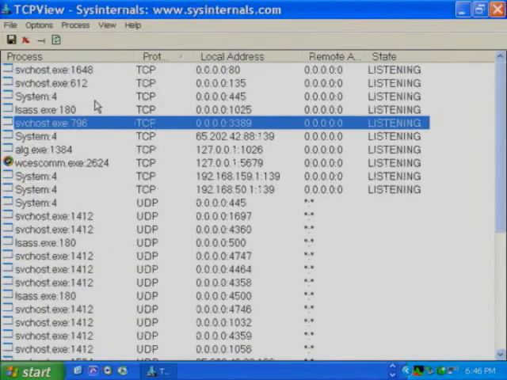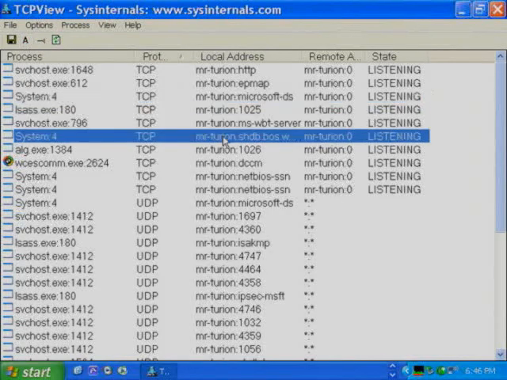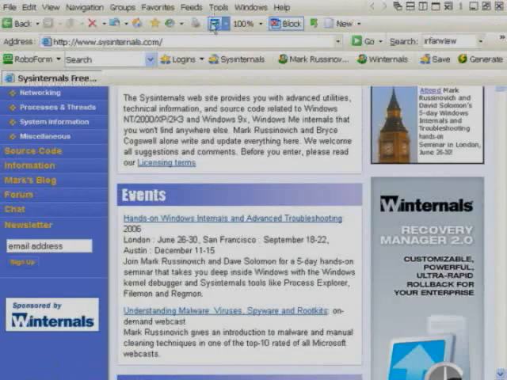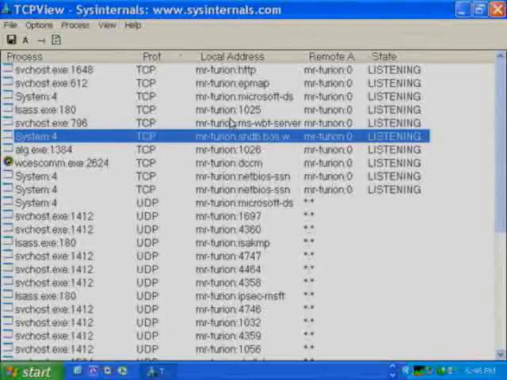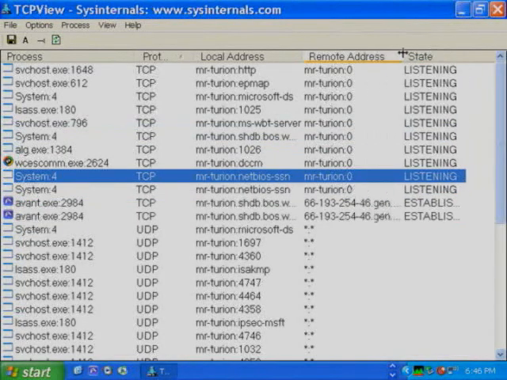And what it does is show you the process that has the endpoint open, what type of endpoint, whether it's TCP or UDP, the local address, and the remote address. And I've turned off address name resolution up here in the toolbar. I'm going to turn it back on. You can see right now I don't have any active network connections. Let's go ahead and visit a website like Sysinternals. I'm going to do a refresh here in the browser. And what we see show up in green are new network connections.